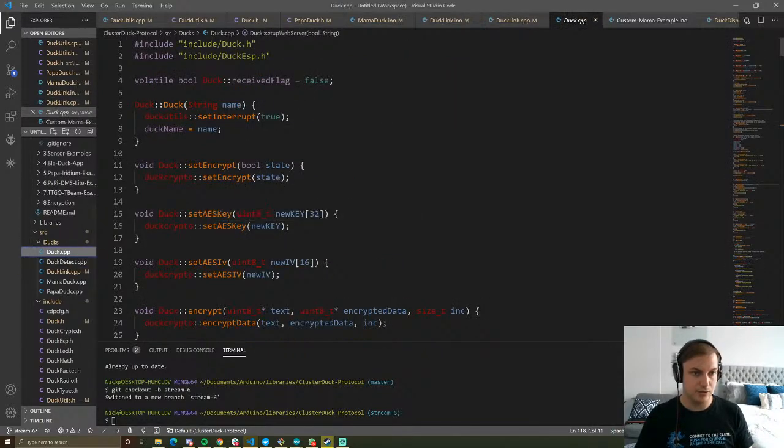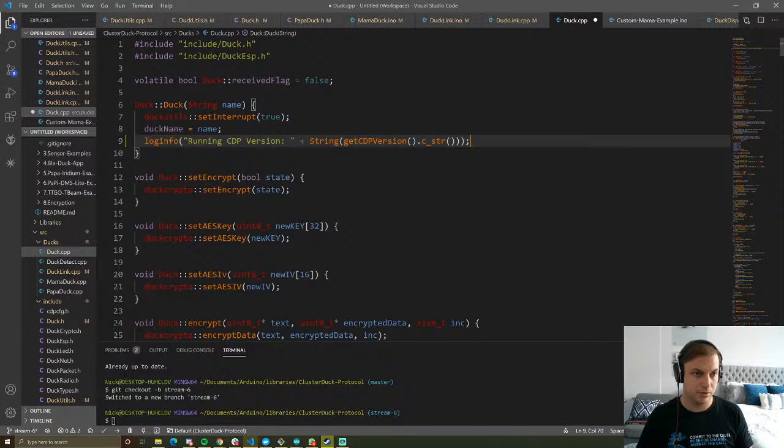Let's see. Yeah, so every Duck right here, then we can just do it right here. There's already Duck utils as well. Every single time we create an instance of Duck.